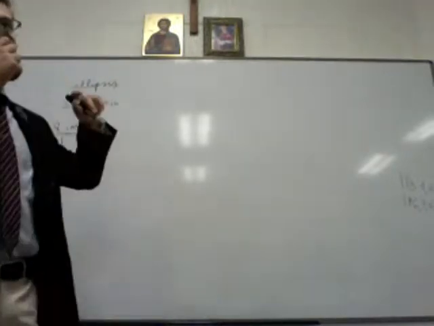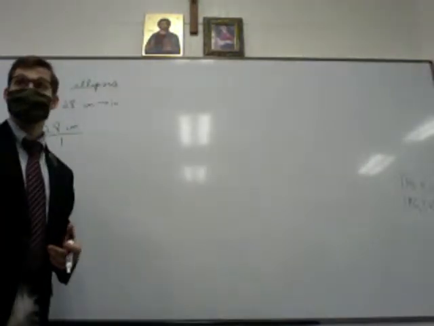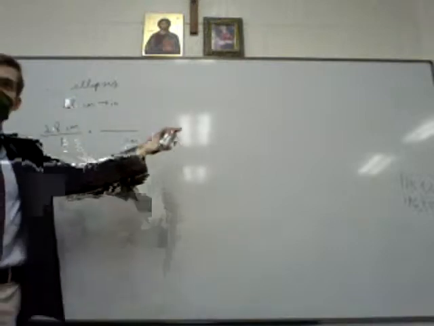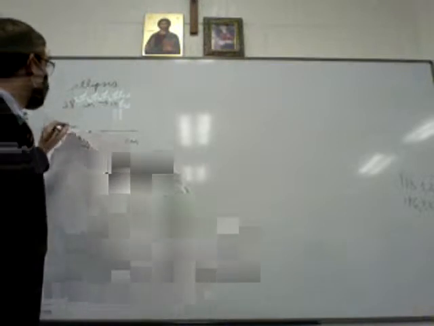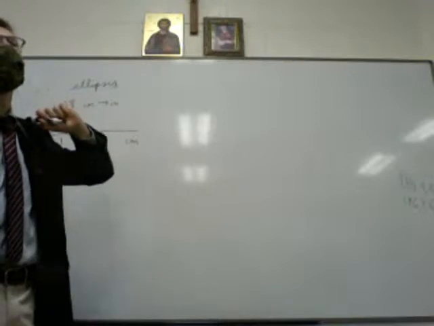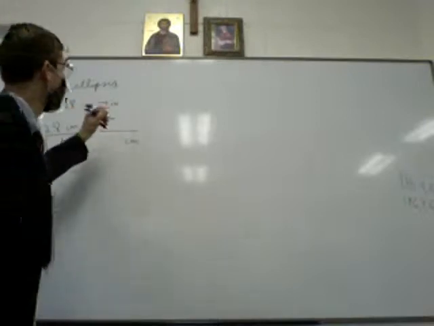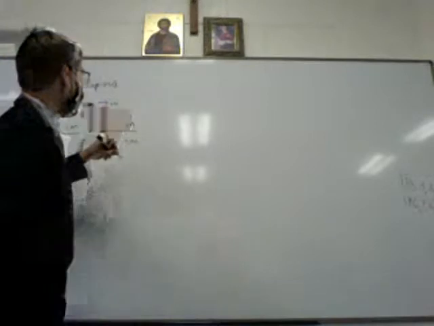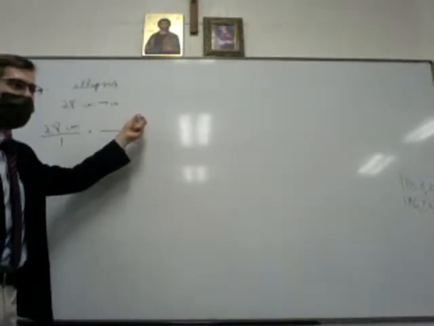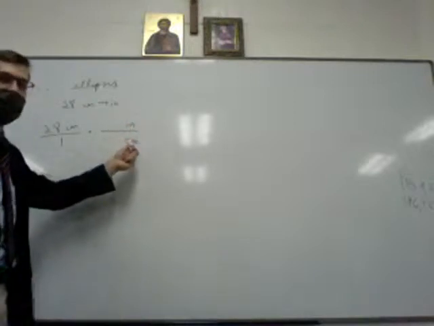How do I get rid of something on the top of a fraction? What's an easy way to do that? Multiply it by the same thing on the bottom of a new fraction. Remember, when we multiply fractions, we can always cancel things out that appear on the top of one fraction and the bottom of a fraction. So in order to cancel out these centimeters, we can put centimeters on the bottom here. Now what are we trying to change to? Inches. So we're going to write inches up here. We're always writing whatever unit we're going to in the numerator of the fraction we're multiplying by, whatever we're getting rid of in the denominator.